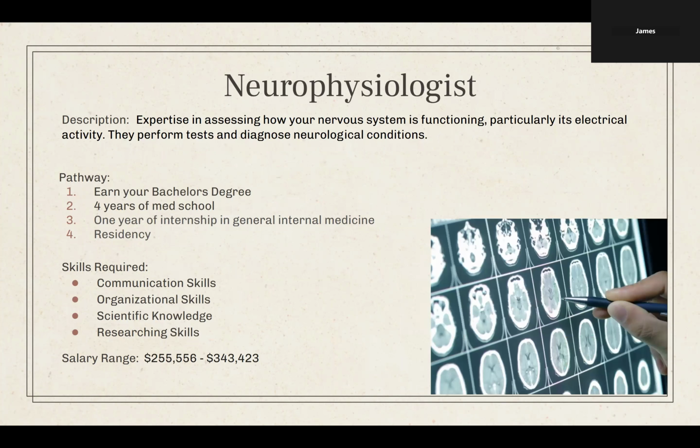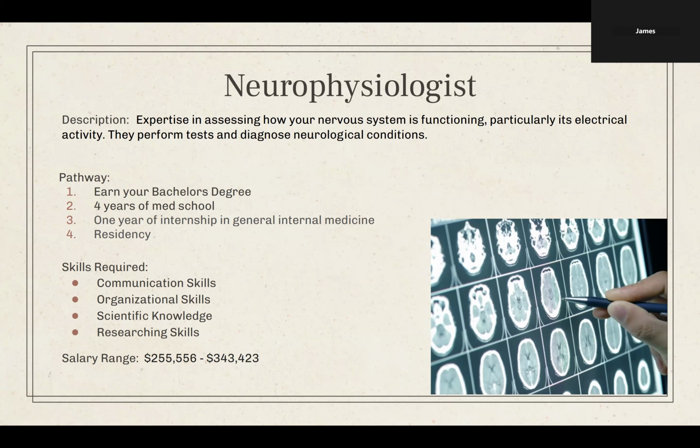Neurophysiologists. Neurophysiologists assess and diagnose conditions that affect the function of your body's nervous system. They mainly do this by performing and analyzing a variety of tests that record your nervous system's electrical activity. Unlike neurologists, who are medical doctors who have training in all aspects of your nervous system, including its general anatomy and function, and the conditions that affect it, a neurophysiologist is a neurologist who has specialized knowledge specifically on the function of your nervous system. They perform tests and interpret the results to do so.